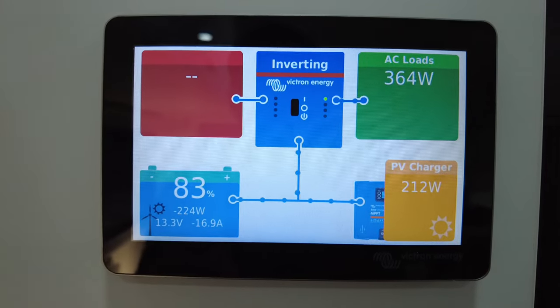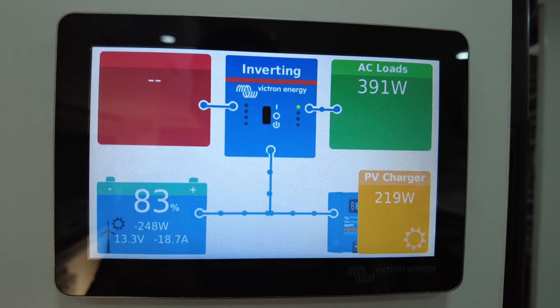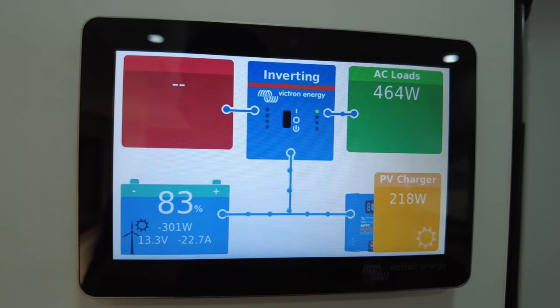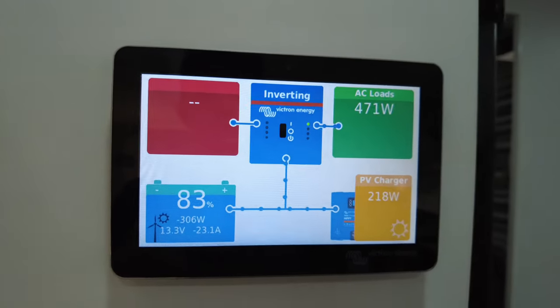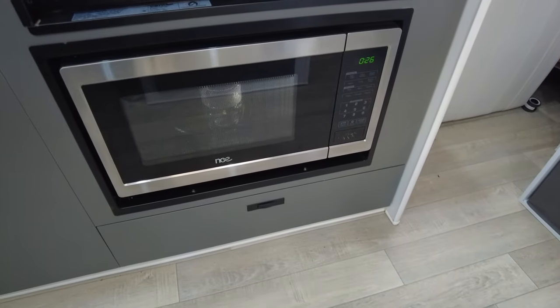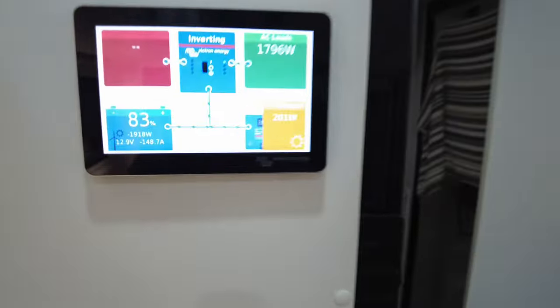To the Ibis 4 off grid. Good, while it's ramping up. Oh, it's cold air coming out of it. We'll put the microwave on at the same time. Here we go, start. We have the microwave and Ibis 4 running on batteries. What have we got?